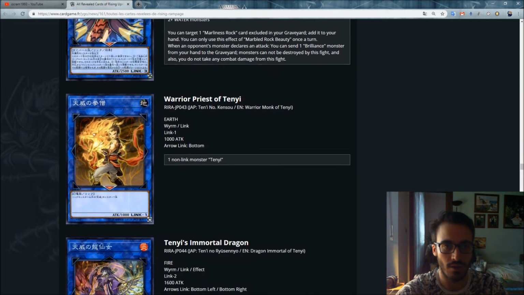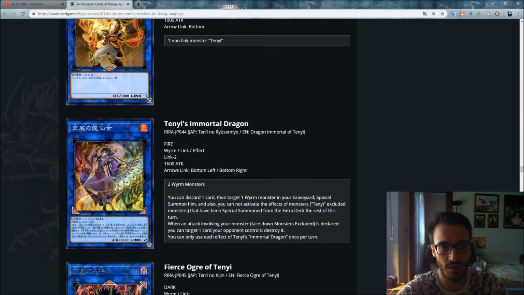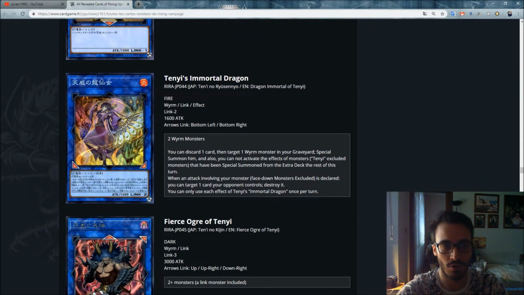Then we got the Tenyi Link monster, which is simply a vanilla Link 1. Can be useful sometimes, I don't think it is in the sneak peek. It's pretty hard to get Link monsters in the sneak peek.